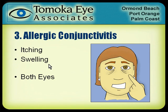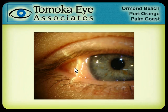And by swelling, you can actually have a lot of swelling underneath the eye. The skin is very loosely adherent around the eye and the eyelids, and people can sometimes have so much swelling they have what we call allergic shiners. It almost looks like they've been in a fight because they have so much allergy. It's very dark underneath the eyes, almost always allergy. You can also have swelling on the white part of the eye. This is the conjunctiva, that's the conjunctivitis where it came from, but sometimes there can be so much swelling it actually kind of poofs forward and looks very impressive and a little scary.